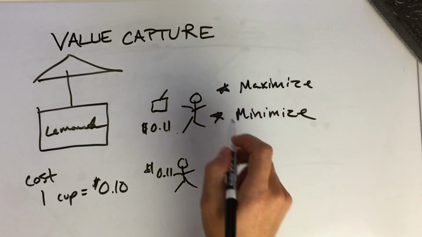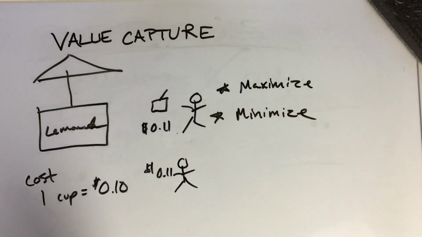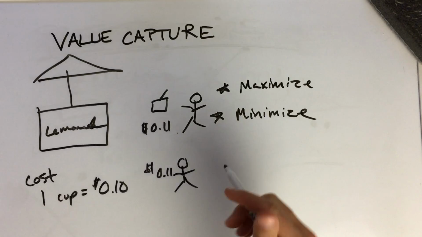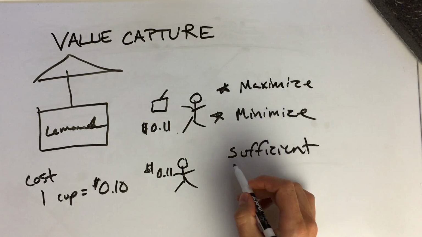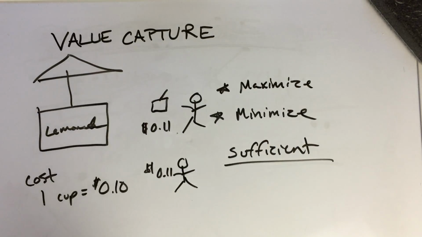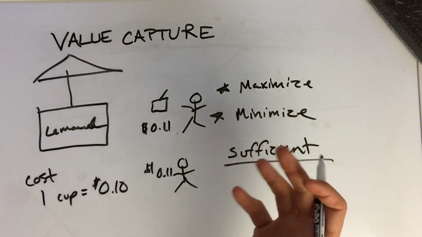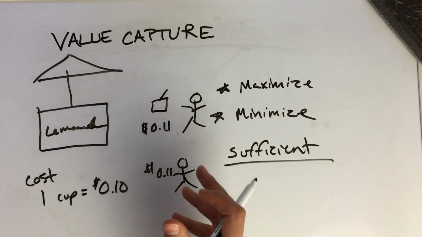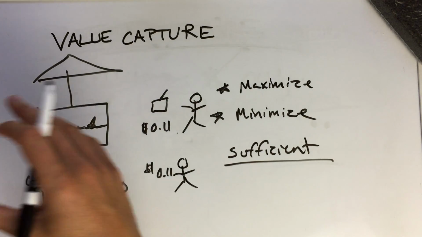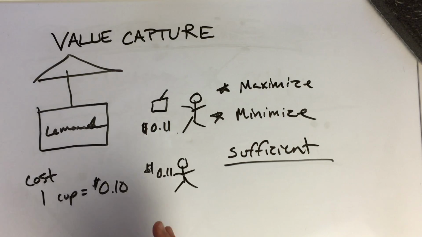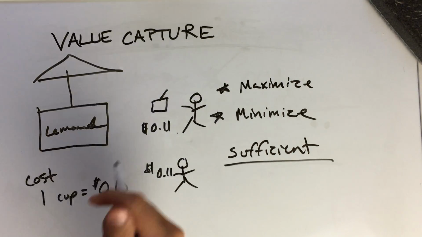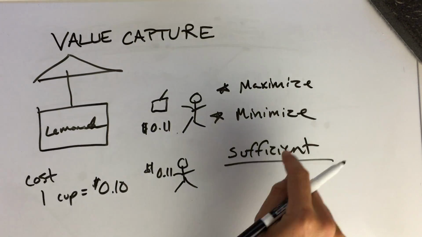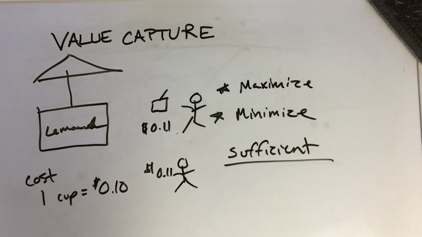Two different approaches to value capture. The book doesn't really say which is better than the other, more than just you need to have sufficient value capture. This word shows up a few times in this chapter. If you don't have sufficient value capture, you're not going to be profitable. So you need to adjust your prices depending on your costs and your ongoing business expenses in order to have a sufficiently sustainable business. That's the critical thing for value capture. Now you know that, you know the maximize strategy, you know minimize, you got it.